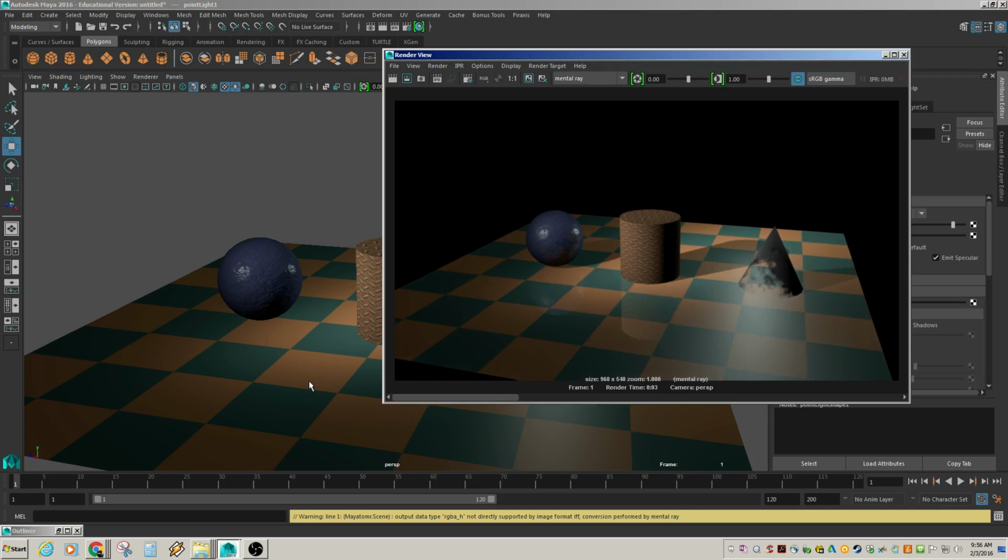Now, one of the things I'll say to notice is that our render time is now 3 seconds instead of 1 second, right? And that's not that bad, but as we move further along, our lighting is going to get more complex, our materials are going to get more complex, and that number is going to go up. The amount of time it takes to render one frame will eventually be in the minutes. You'll be taking 5 minutes to render a frame.